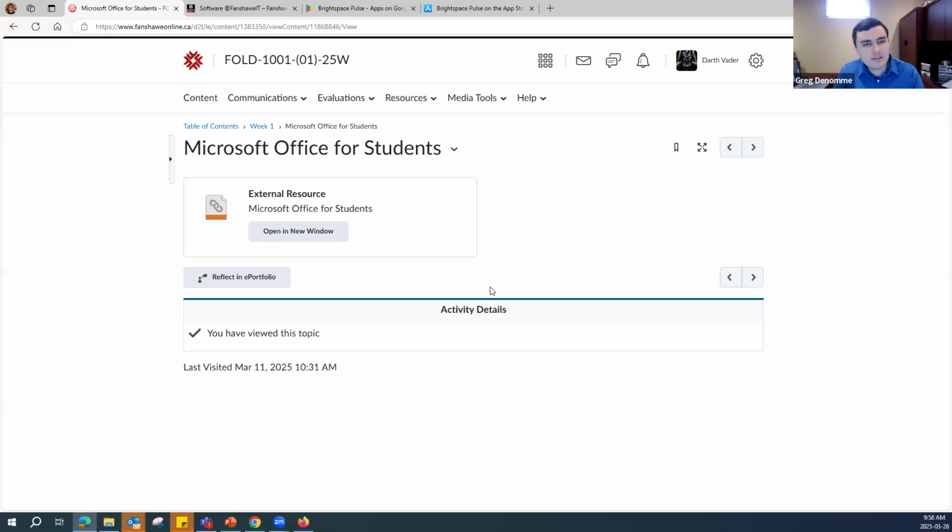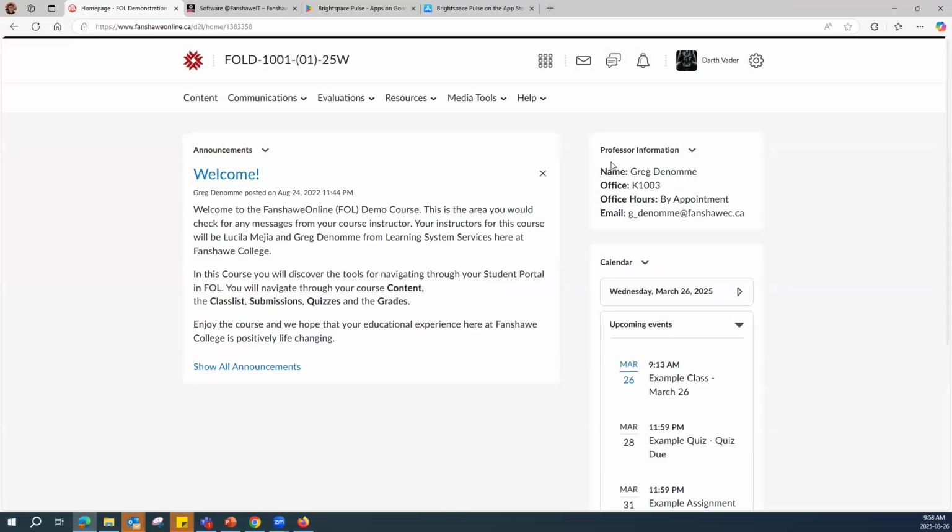Now we'll go back to Fanshawe Online, and we'll click on our course code again to go back to the main page. Greg, one second, please. I just noticed because it's a lot of chat that is coming, nothing related to Fanshawe Online. So I have one student, Elizabeth, who is saying that when she logs out, there's something about the authenticator. I don't know if you can mention a little bit.